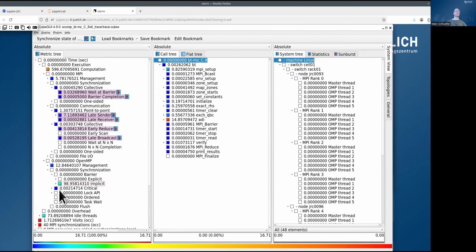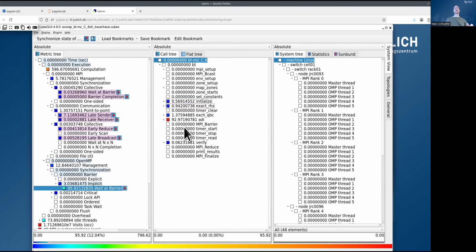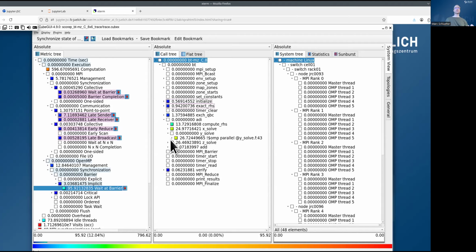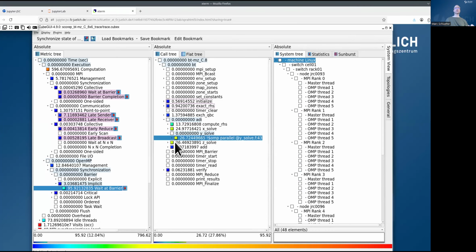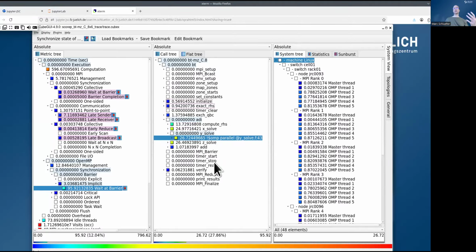Let's see, we have here barrier synchronization, for example, which is a wait at barrier. And we can see, for example, our main solvers in this BT-MZ are basically MPI and OpenMP parallel, and the wait at barrier happens inside these parallel regions.